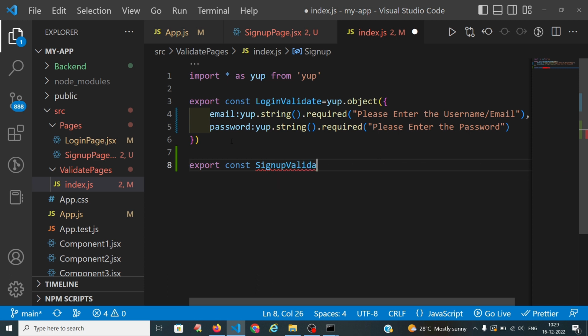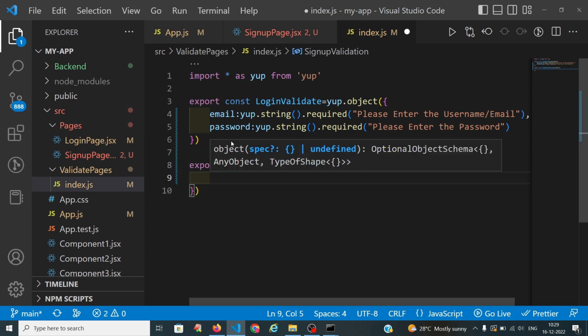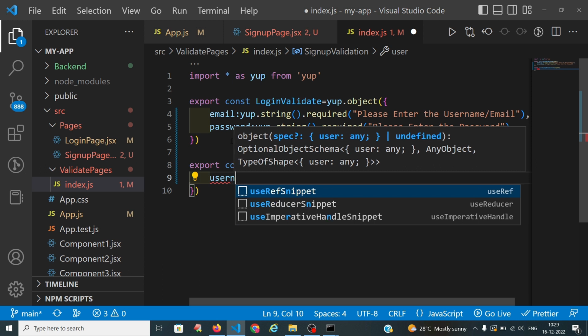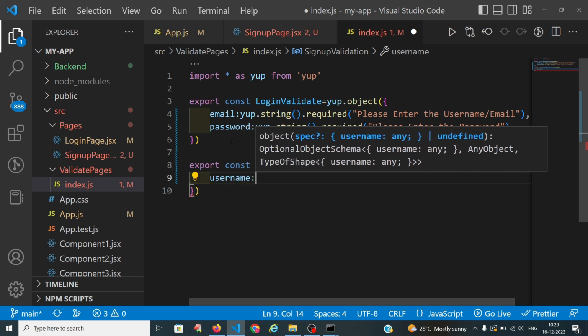Sign up validation. So now we will give the email, username and password. What we have given in the sign up page as a username, we have to take here also username.